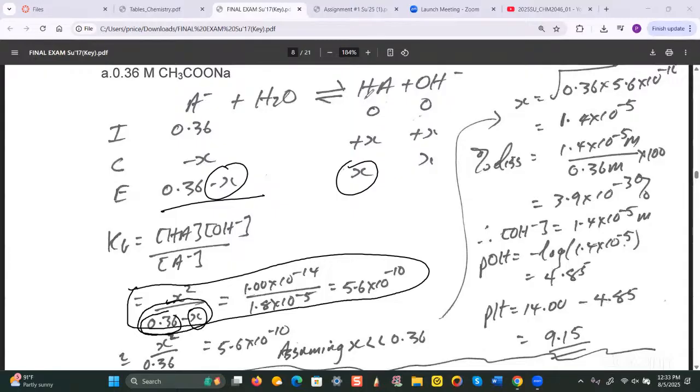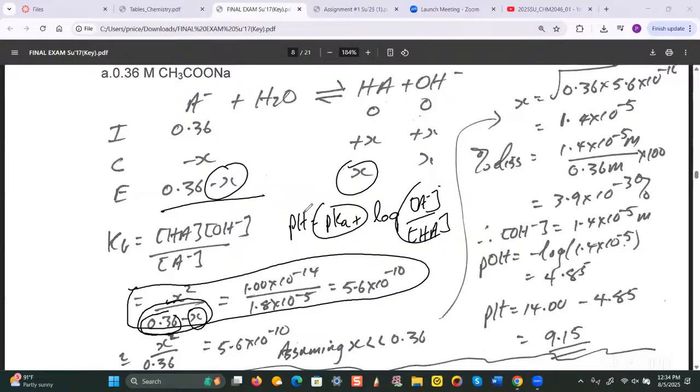All right? So a buffer would be something like a 0.5 molar solution of acetic acid and a 0.4 molar solution of sodium acetate together in the same container, right? And then in that case, you don't have to go through ice tables. You just simply use pH equals pKa plus log of the concentration of A minus over the concentration of HA. So basically, you just put the numbers in for those terms, and that's it. You get your pH. All right?